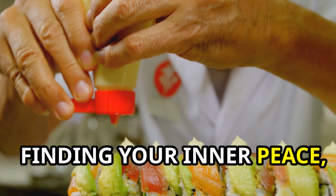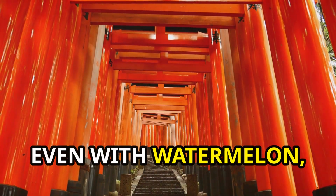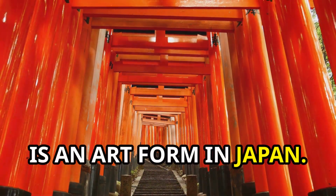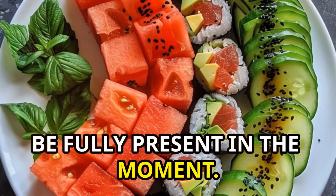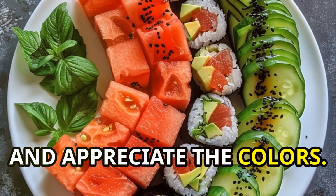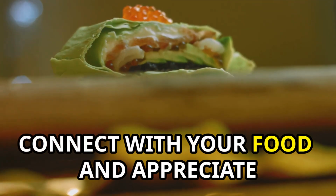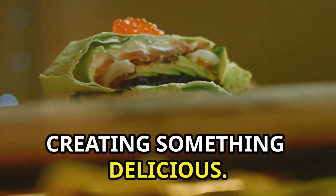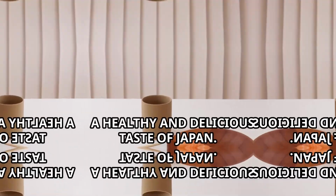Finding your inner peace, one slice at a time. Making sushi, even with watermelon, is an art form in Japan. It's about mindfulness and balance. Be fully present in the moment. Feel the texture, inhale the aroma, and appreciate the colors. Mindful preparation is a form of meditation. Connect with your food and appreciate creating something delicious. Embrace mindfulness and balance in cooking.